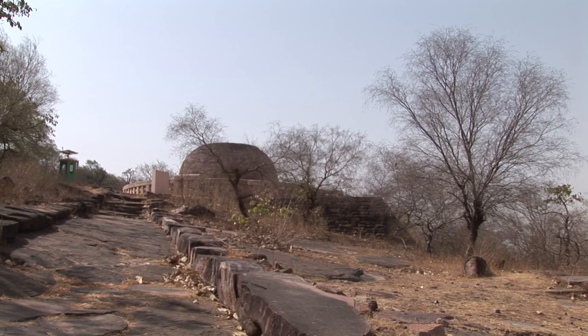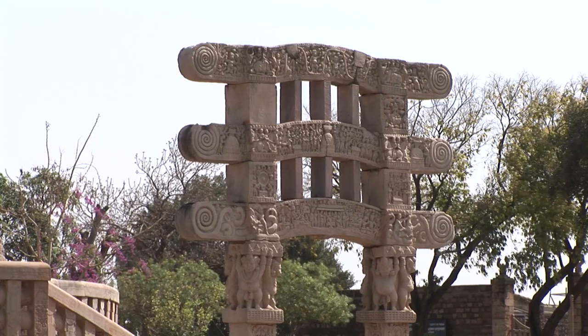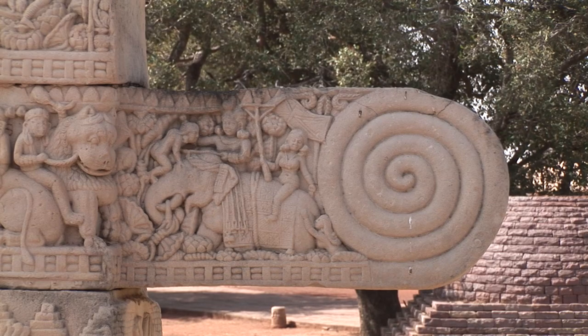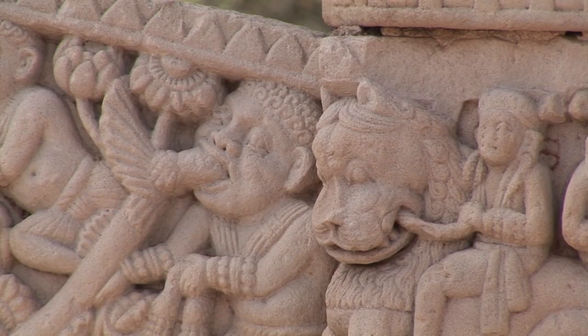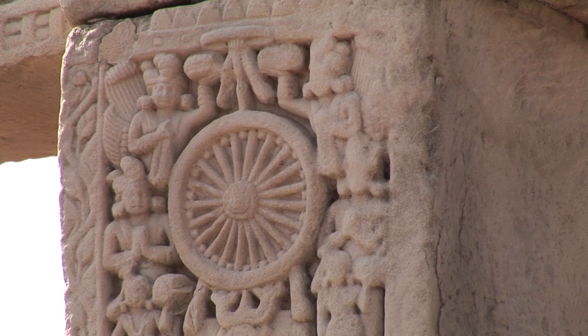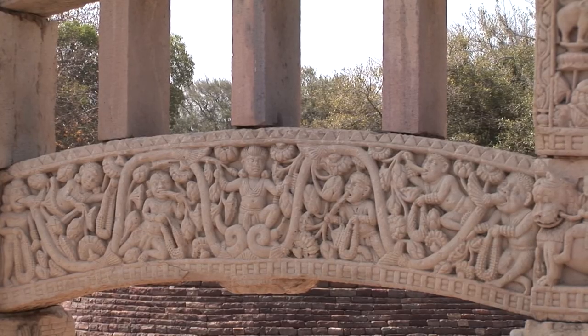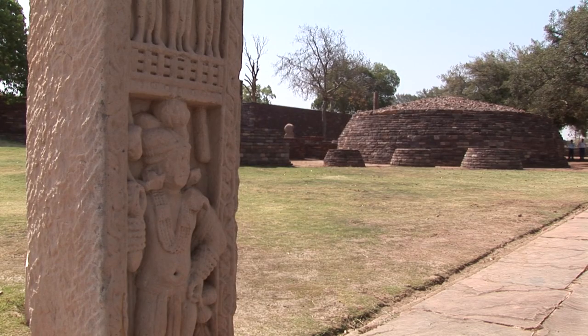The architecture can be seen clearly in the monuments like stupas, monolithic Ashokan pillars, temples, monasteries and sculptural wealth. The Sanchi site goes up in shelves, with Stupa 2 situated on a lower shelf. Stupas 1 and 3, the 5th century Gupta temple and the 7th century temple are on the intermediate shelf, and a later monastery is on the crowning shelf.